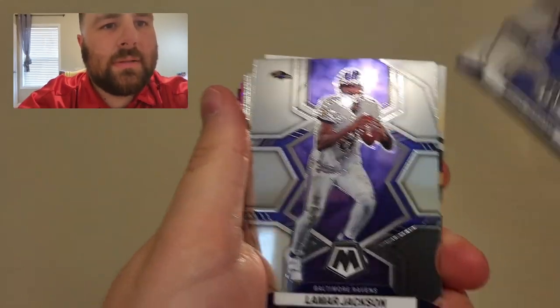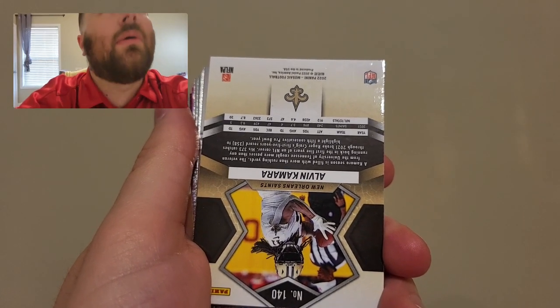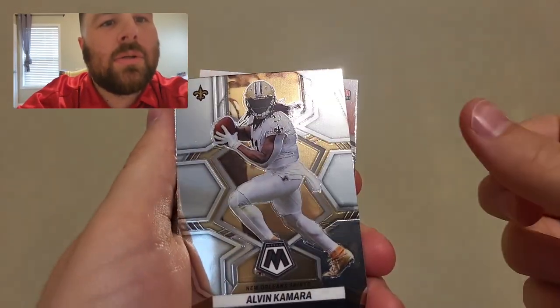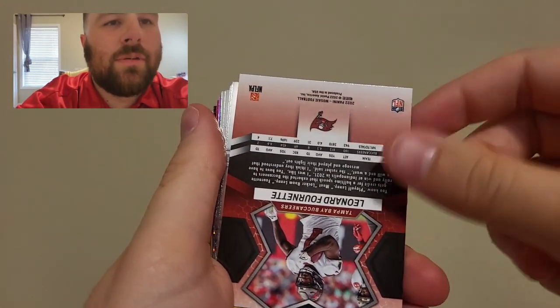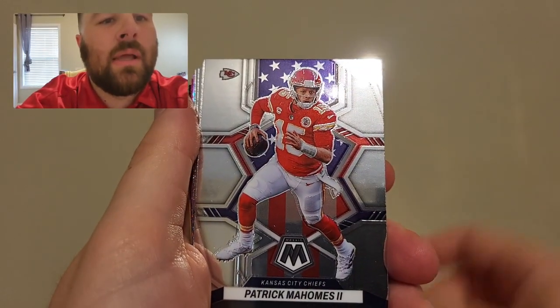Micah Parsons. Lamar Jackson, our guy. Oh, snap. This one's backwards. Oh, this one's backwards. Oh, my God. 3, 2, 1. Bam! Oh, you dirty dogs. You dirty dogs, Alvin Kamara. Leonard Fournette's backwards. Man, you had us hyped there for a minute.